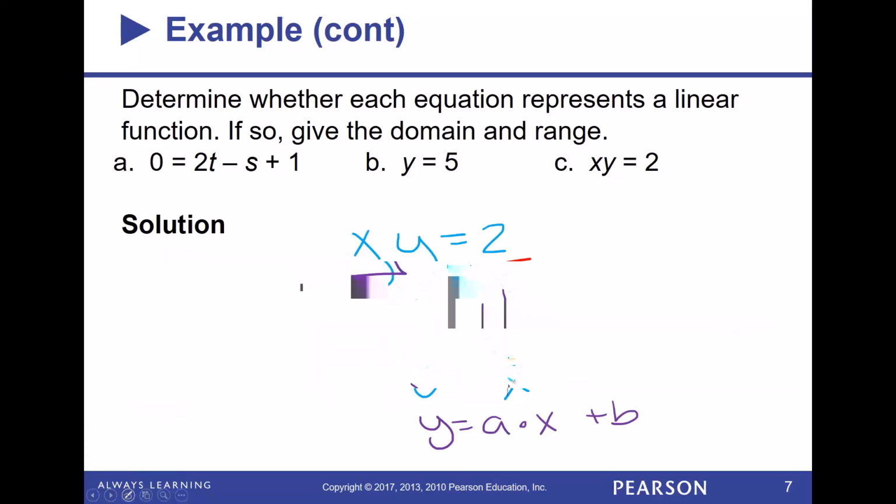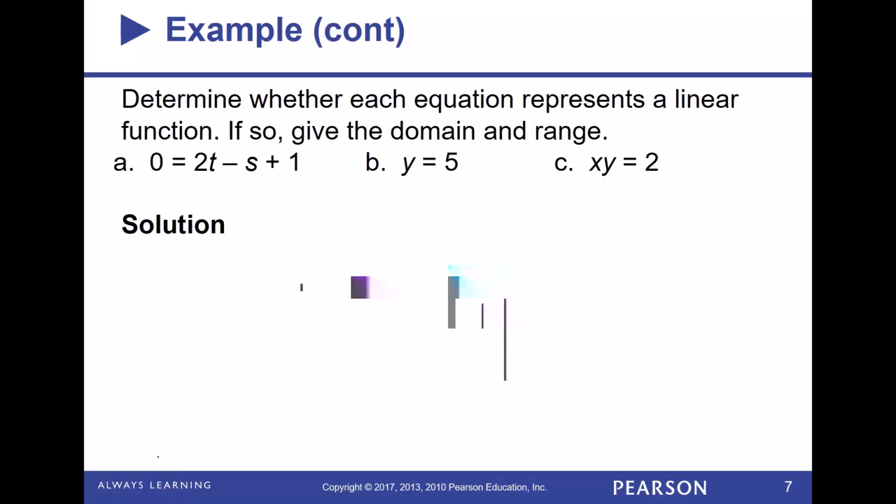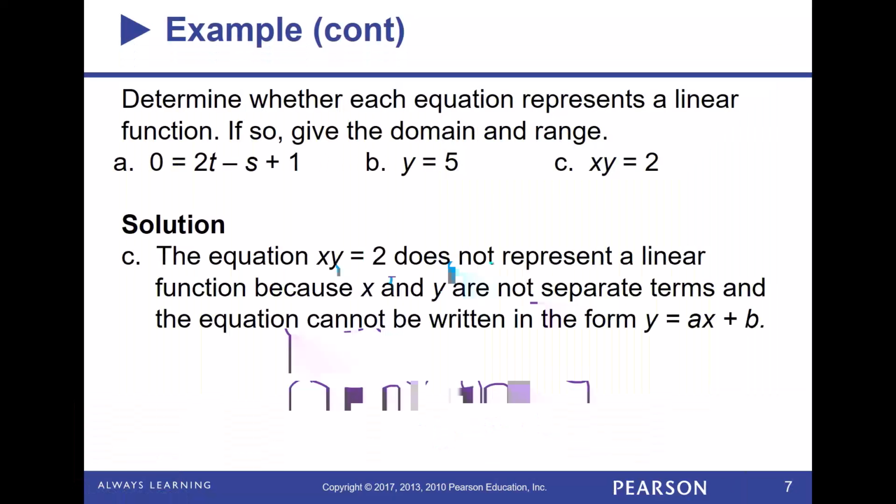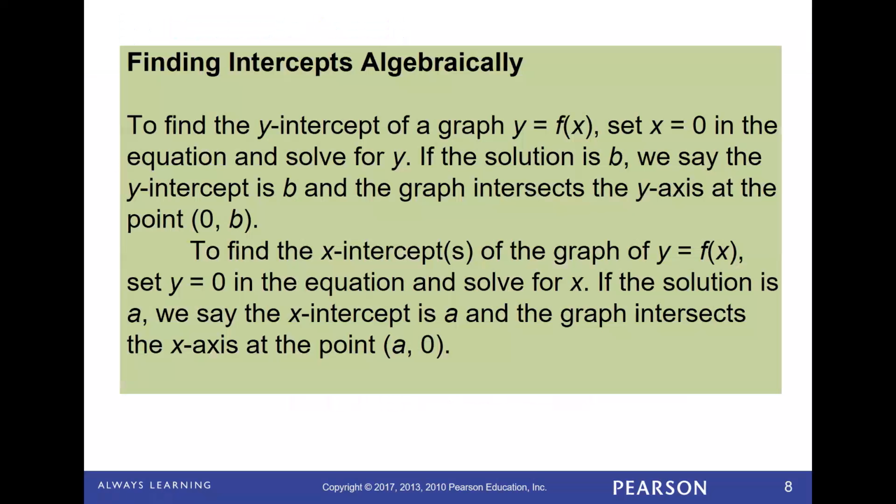So therefore, we do have that issue, and we can see that it's not actually a linear function itself because we can't separate them out. Now, because it's not a linear function, we're not even going to attempt to find the domain or range. It said only if it was a linear function.